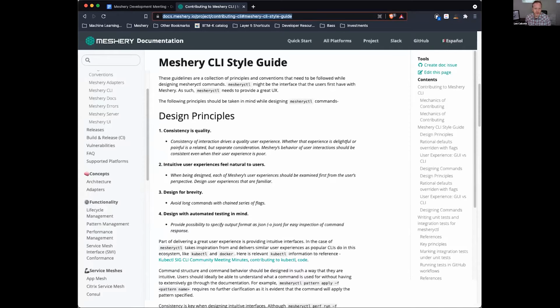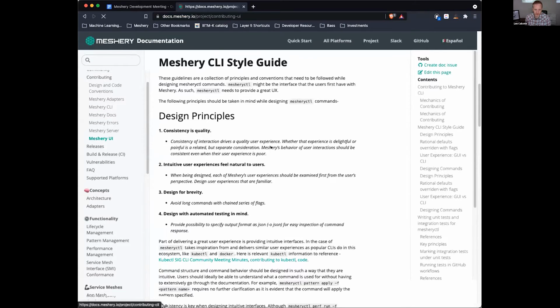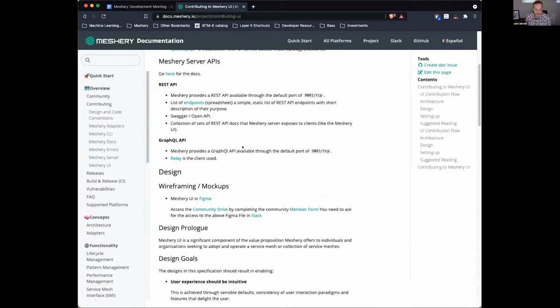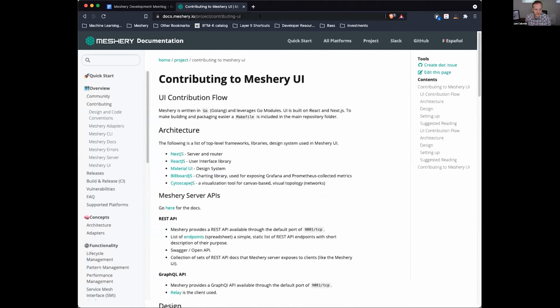These contributing guides are living documents, much like the software itself is, and much like the rest of the docs are. So it's not off limits to suggest a fifth design principle, or to suggest modification to the existing ones. The CLI is one such client with which users interface with the project. There's another significant client that users use to interface with Meshery. That's the UI, which is probably the first thing that comes to mind when you think about user experience. Well, it's also the CLI.